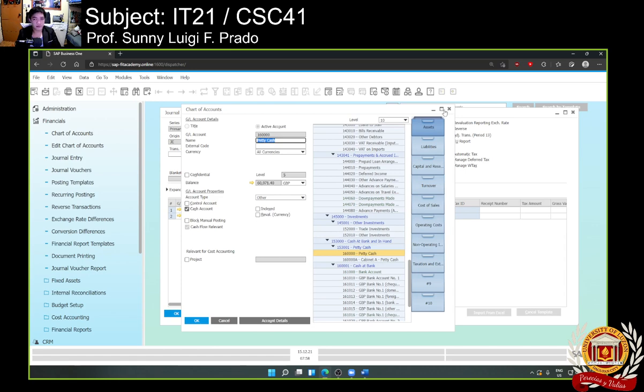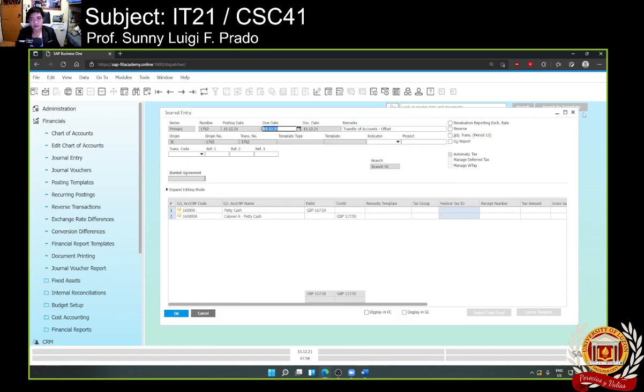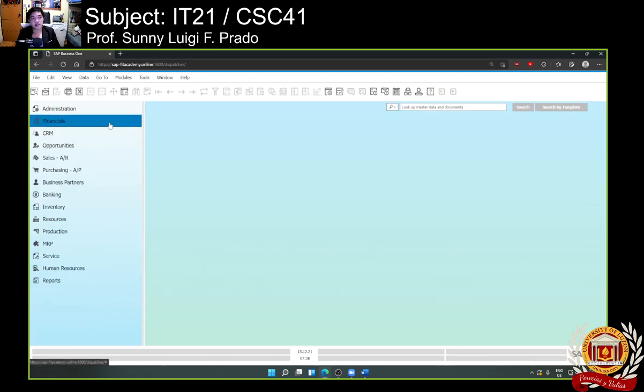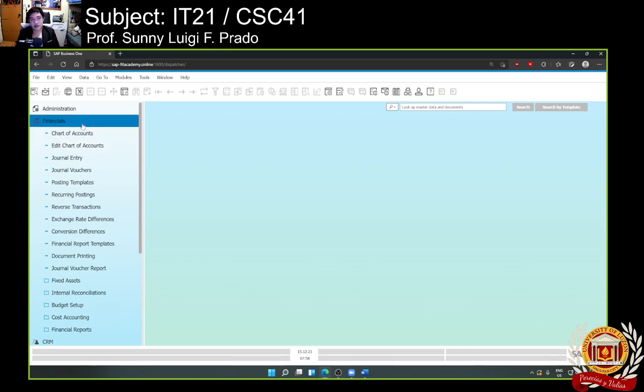Okay. So, that ends the effect po ng mga document na ginagawa natin on purchasing process. And also, we can see if we can go under the financials module and then create a journal entry manually kapag mag-offset tayo or what. Magta-transfer din tayo ng pera. Kunwari, nag-withdraw ka ng pera mo sa bangko tapos nilagay mo sa petty cash. Journal entry ka. Gumawa ka nun ng cash at bank under GBP bank account number 1, credit doon. Tapos debit naman kay petty cash or kung saan mo ilalagay yun.